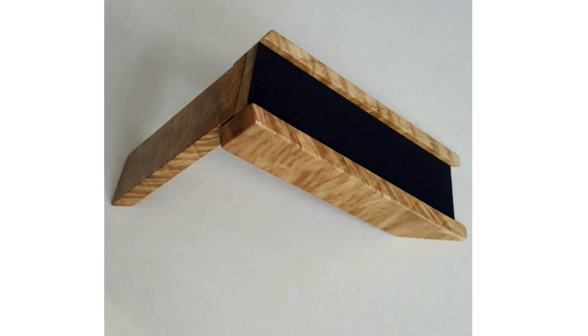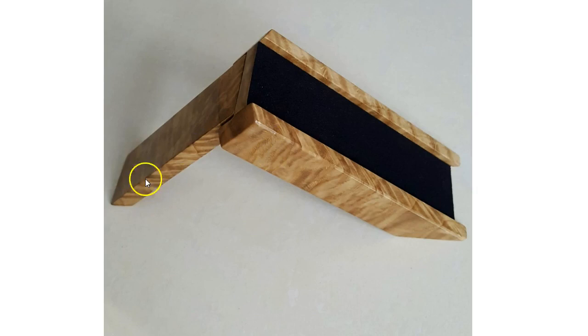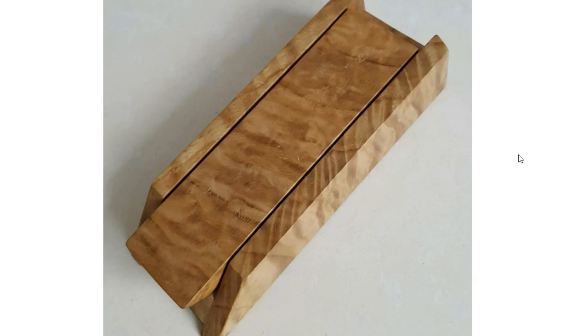And then we have this beautiful figured oak slide. It's a one-of-a-kind that CCT made. You can see it — there was just this much of the wood left. When you see oak, it's never really like this; it's just unbelievably beautiful. So this is going to be expensive. I think I already had one person inquire about it before I even made this video.